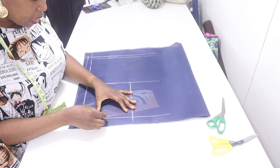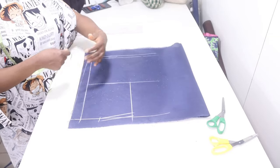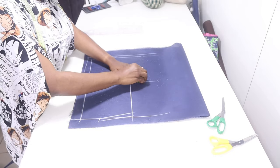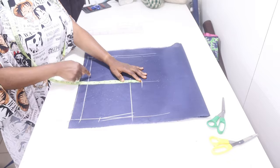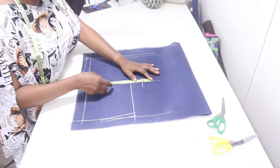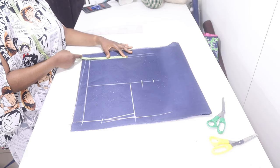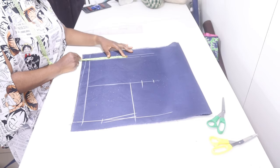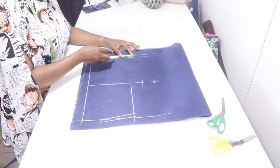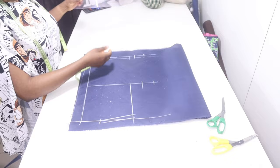I'll connect it together this way. I've added my seam allowance of half inch back to this line. On my chest, I'm going to input my bust circumference measurement divided by four — my bust is 40 divided by 4, that will be ten inches. My measurement starts from the rolled line — that's where I'm taking my measurement from. Then I'll add my seam allowance. I'll come to the waistline and input my waist circumference divided by four — my waist is 32 divided by 4, that will be eight inches. I'll mark eight inches, then mark one inch for my dart, put my seam allowance, and connect the points together.